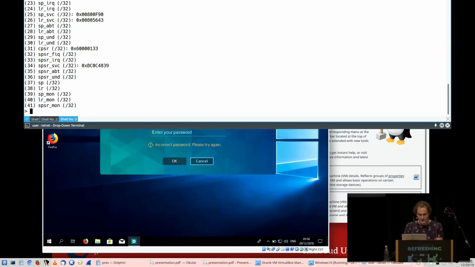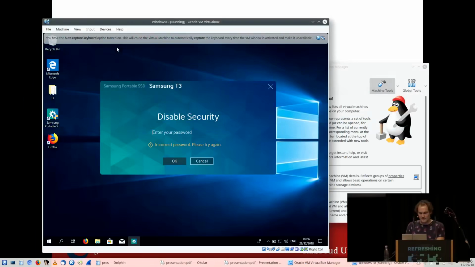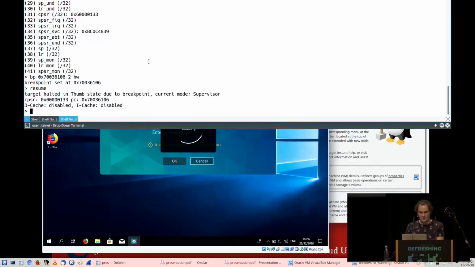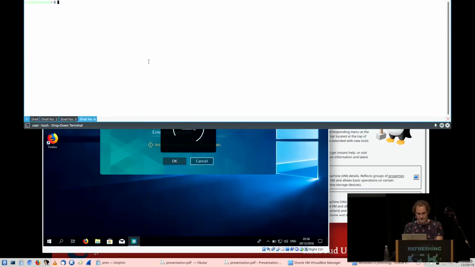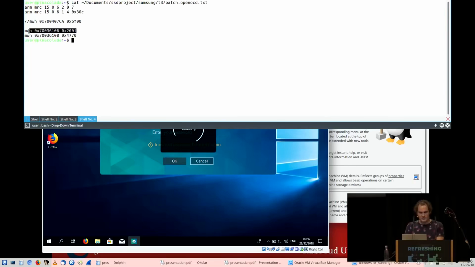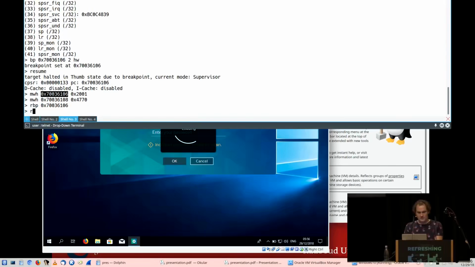It's amazing. Okay, so let's put a breakpoint at this address. So, hardware breakpoint, resume. Now if I enter an arbitrary password, it will stumble upon that breakpoint. So I will now remove that check, and obviously remove the breakpoint and then resume.